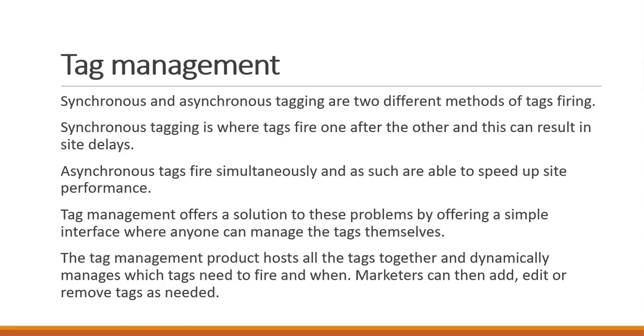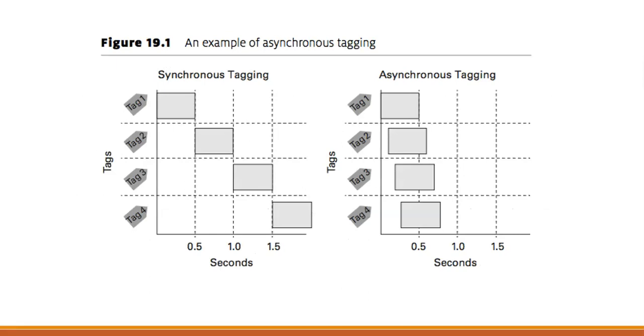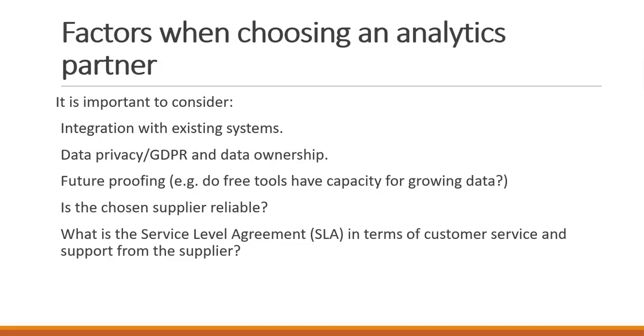So tag management, it kind of depends on how you set those tags up, what that interface looks like, if people are maintaining tags and redoing them when things change. So making sure that we're keeping up with our tags and that we don't just keep adding tags onto our existing tags anytime that there is a change. And making sure that all of your tags are working. So this is an example of synchronous tagging versus asynchronous tagging with the tags that we have built into our website. We can also use an outside partner, an analytics partner.